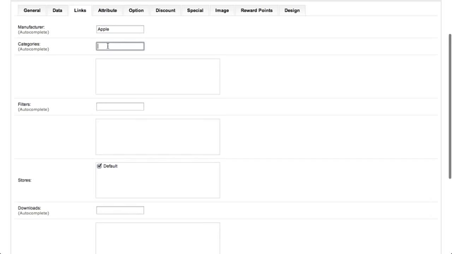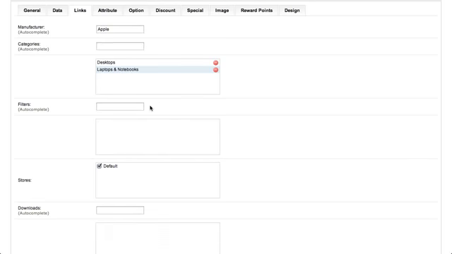Categories, very, very important. Most people will shop at your store by categories. It's important that your products are in the right category, that they are in a category, because it's highly unlikely they'll be found if they're not in a category. People shop by categories. So let's just put this under the desktop PCs. Of course, we can drop this under as many categories as we want. I think there's a category PDAs. Oh, let's try the laptop. So you can see there, we can put this product under as many categories as we like. Make sure it's under the right category, at least one category.